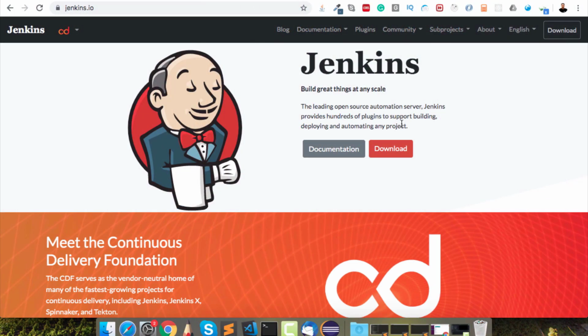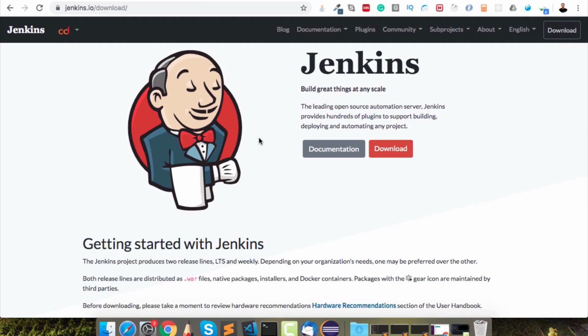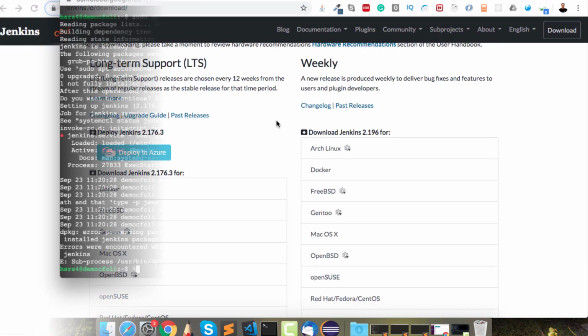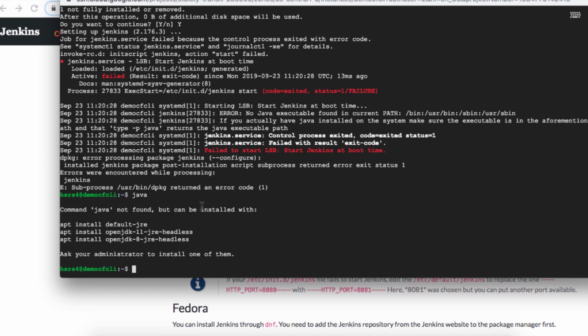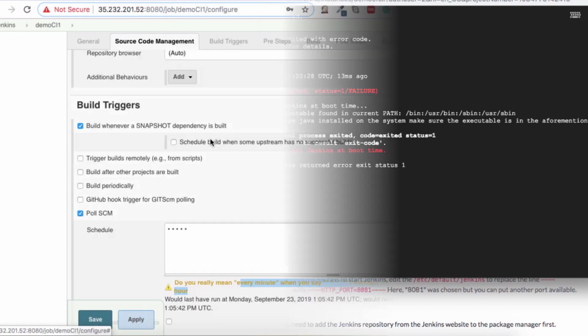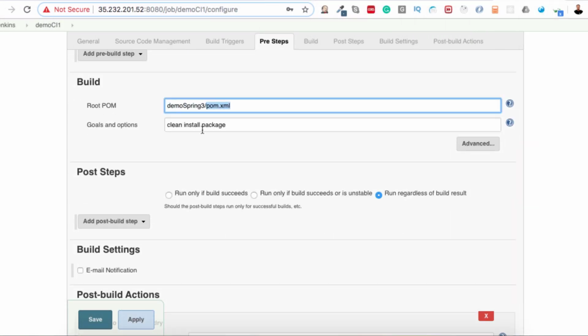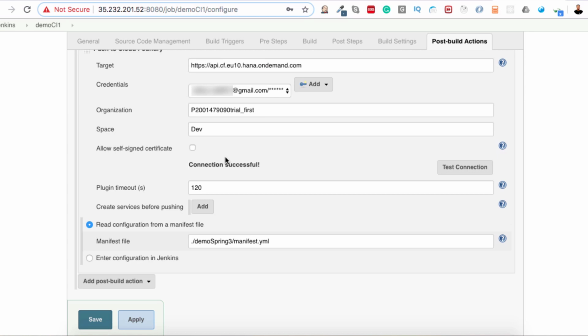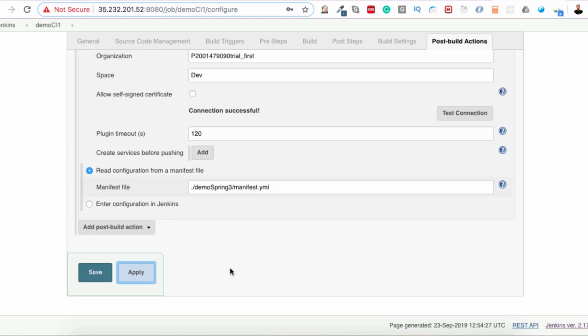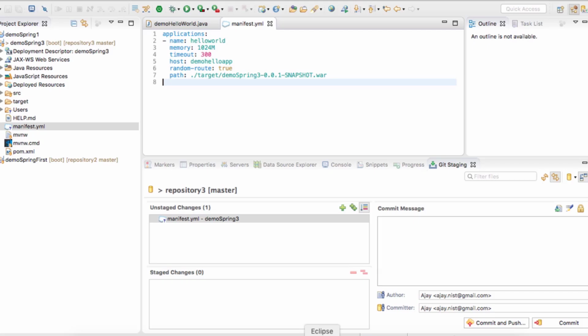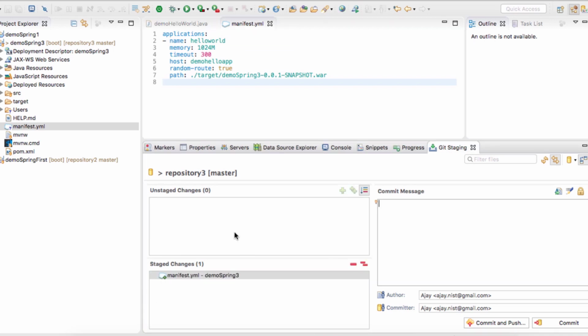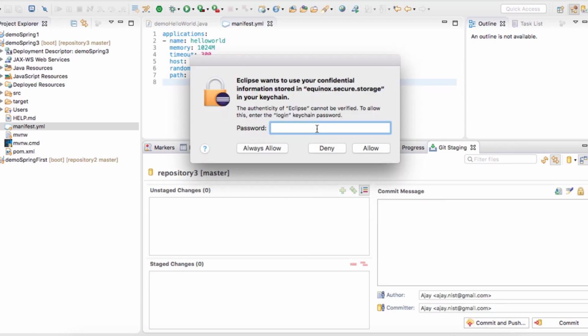We are going to create the CI server in Google Cloud Platform. We will install Jenkins. We will install the Git Maven plugin in Jenkins, then we will install the Cloud Foundry plugin in Jenkins. Once everything is done, we will try to automate the build process. So as soon as developers are done with a certain feature and they push their code to GitHub, then the automation will start and automatically a new build file will be deployed to Cloud Foundry.